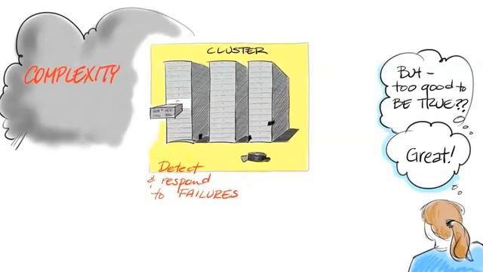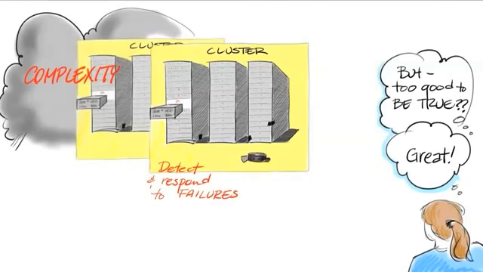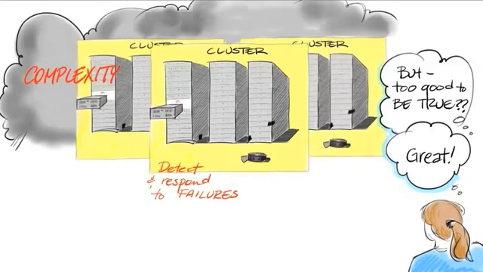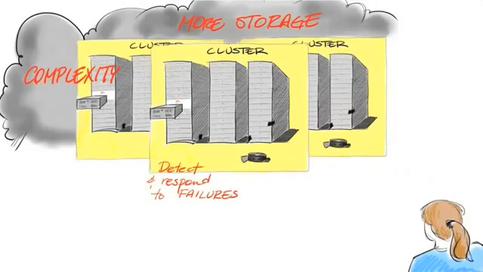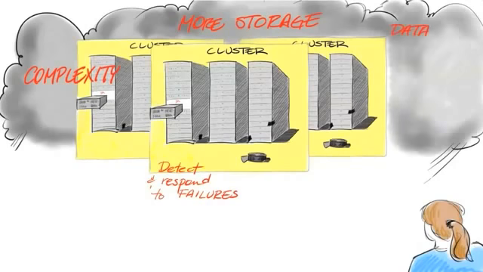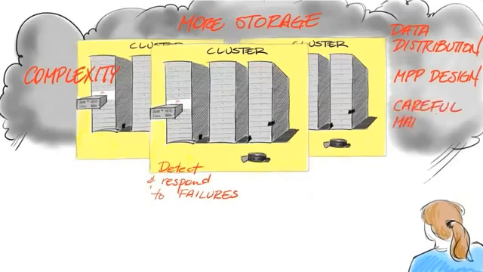Second, in order to avoid data loss, typically the data is replicated on many nodes at a time, which increases the amount of storage required to store the data in the cluster. If you have to have 3 replicas of 1 petabyte data, you now need 3 petabytes of storage. And last but not least, in order to achieve maximum leverage in terms of performance and cost benefit, the data needs to be evenly distributed across the cluster nodes. The application needs to be designed within a massive parallel processing style, and careful management needs to be deployed in the exchange of results, intermediate or otherwise, among the nodes in the cluster.